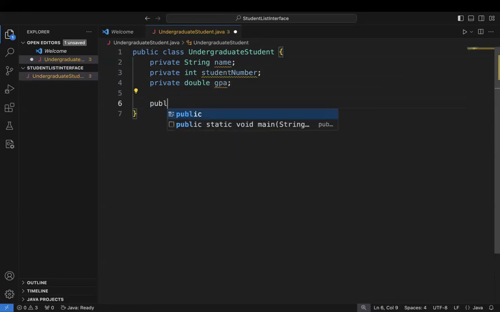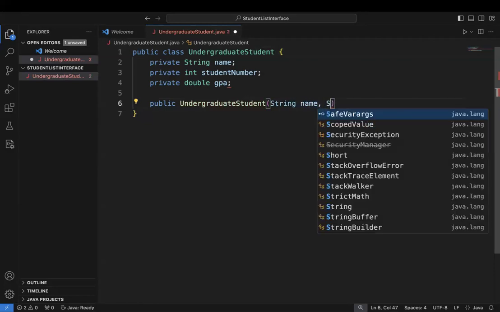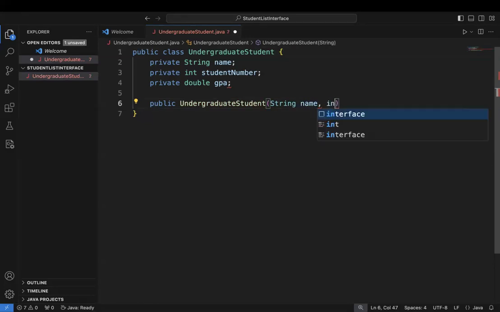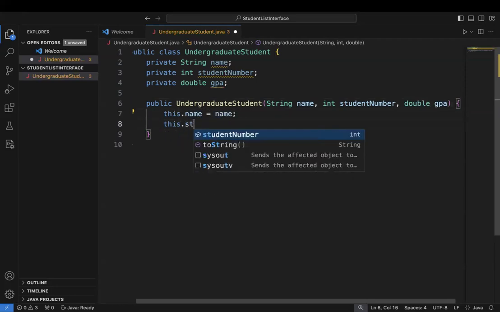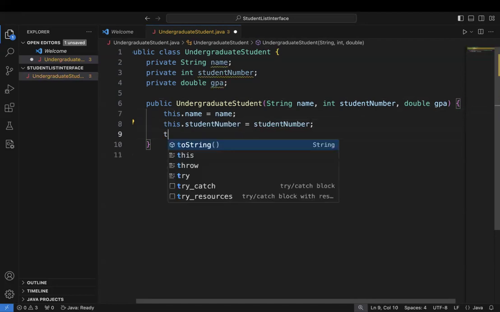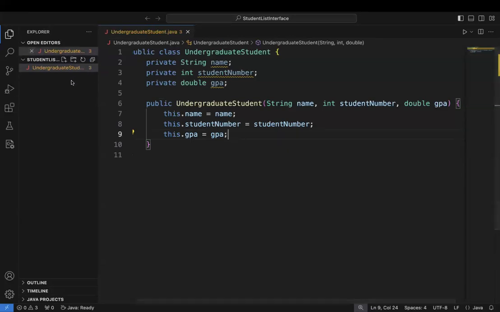And we'll make some, are we going to need any getters right now? Let me think. I want to think about what I want to do with this. Okay, we'll make the constructor first. A student has a name. A student has their student number, and we'll just pass all the information in for now. That's fine. And this.GPA is equal to GPA. I'm not even going to make a toString yet. We're just going to hold off on that for right now. We're going to leave it like this.